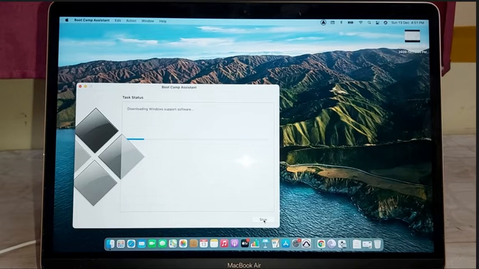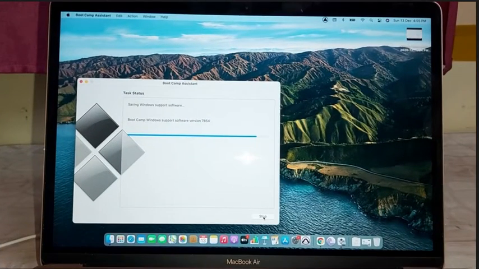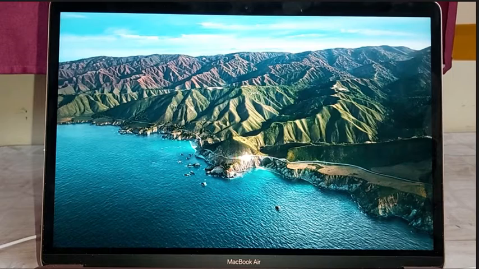So now the installation has been started and it will take a while. Almost completed now. And yes, it has been completed and it is automatically going for restart.